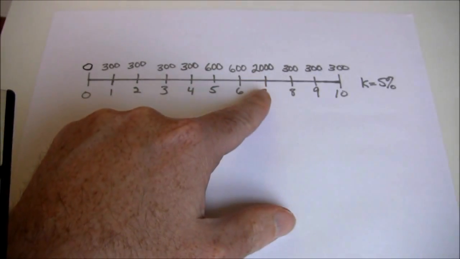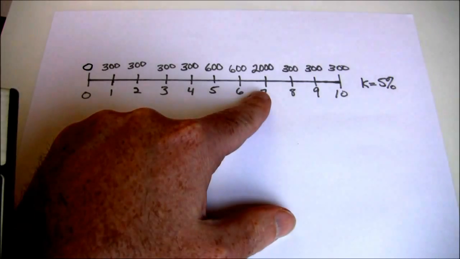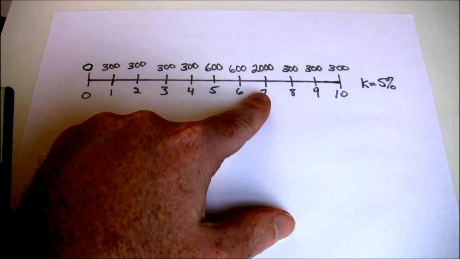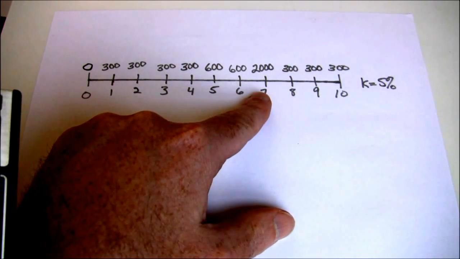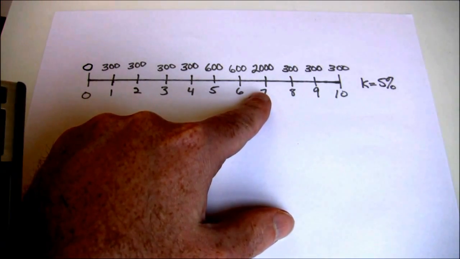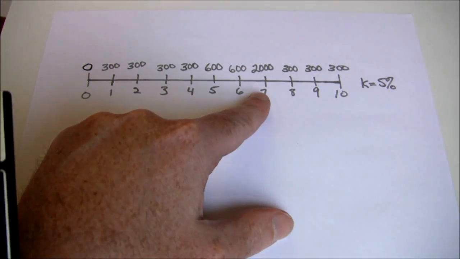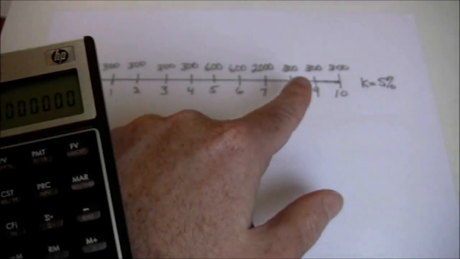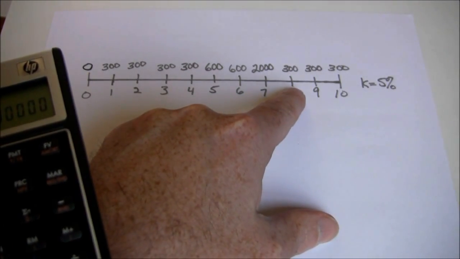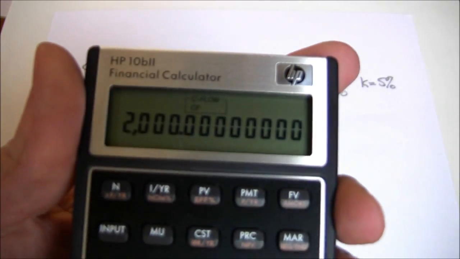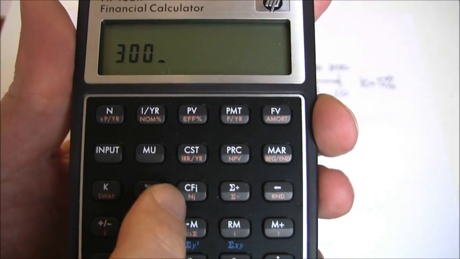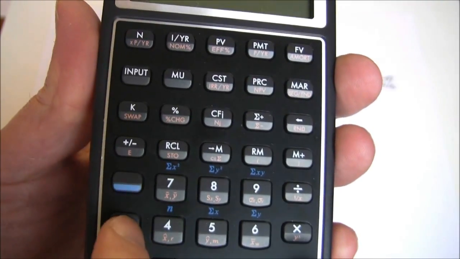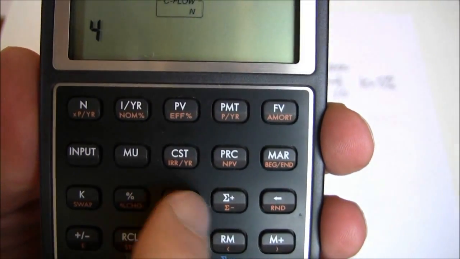Now note our 2000, we only have 1 time. The default assumption on the calculator is if you don't tell it the frequency, it assumes that it's for 1 period and only 1 period. Well, that's all we want. So we don't have to enter the N sub J this time. It already knows it's 1 unless we tell it otherwise. So now we can go straight to the next cash flow sequence, which is 300 per year for the last 3 years. So 300, CFJ, 3, shift, N sub J.